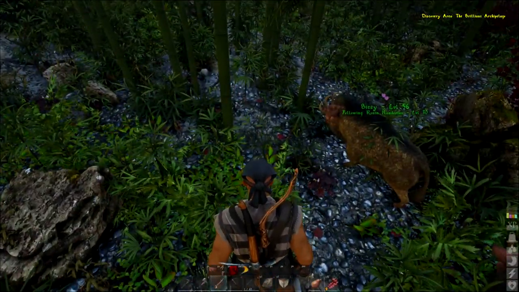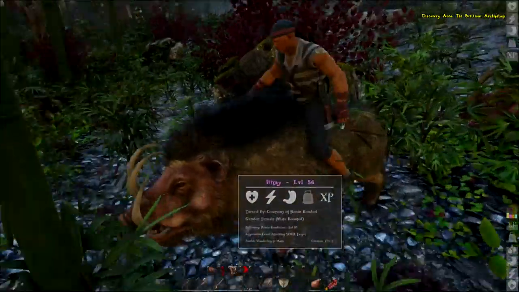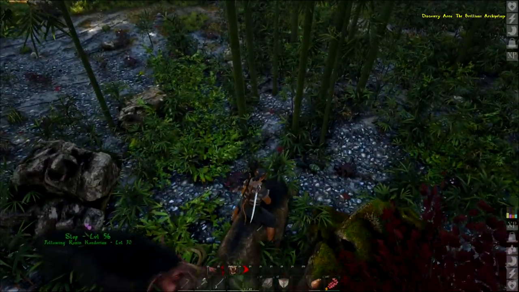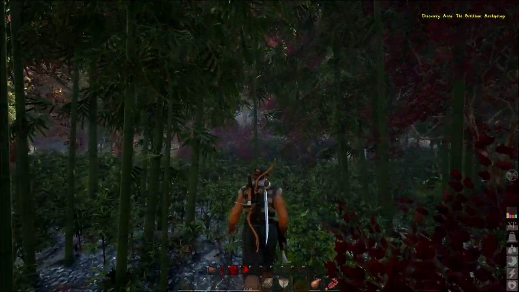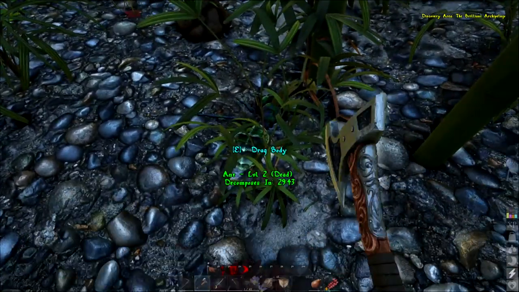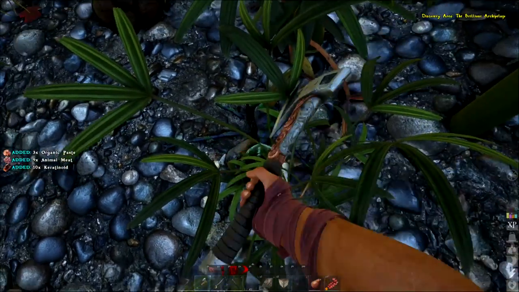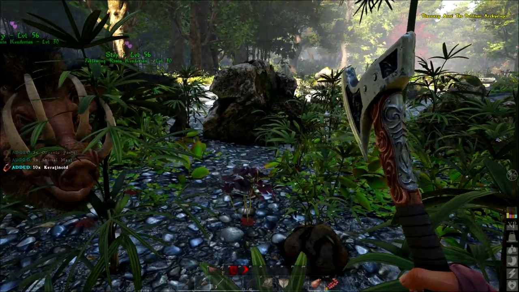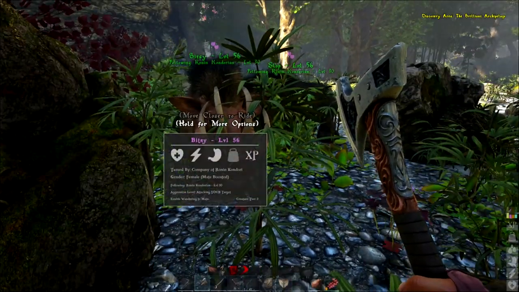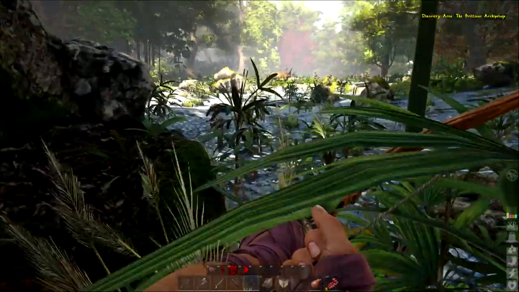Guys, I thought you had it already. There it is right there. Okay, I need you to back up a little bit. All right, good job, good job. You killed the bug. Very nice. He's really excited about it, isn't he? Come on. Give me that body. All right, guys. Nice work.